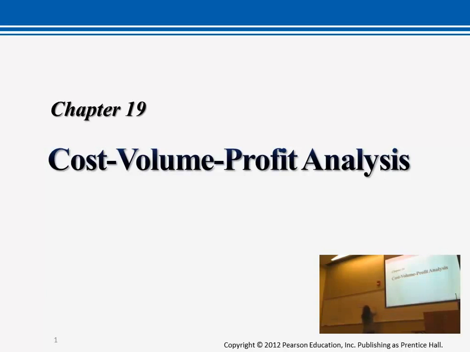So which one goes up and down with sales? Variable costs for sure, and mixed costs, after a certain threshold, it also goes up, right? Remember, mixed cost has a portion of fixed and then a portion of variable costs mixed together. So we also introduced the high-low method. Remember how to do budgeting for future seasons for mixed cost. We talked about a utility cost example. Also, a cell phone bill is one of the examples of mixed cost.